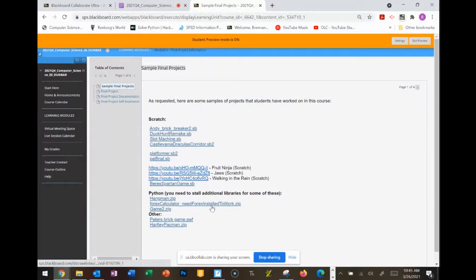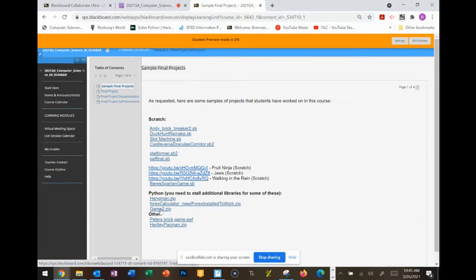One of them, this Forex calculator, it's a money currency converter program, and you do actually need to install a certain library for Python to make it work. So if you download that one and you're opening it and you're not sure why that's not working, I think there's instructions inside the Python program that show you how to install the other one. But don't frustrate yourself if this isn't working correctly right away. It's because you probably don't have a certain library that's needed installed on Python. And if what I just said was nonsense, don't worry about it. We'll learn about that stuff later.